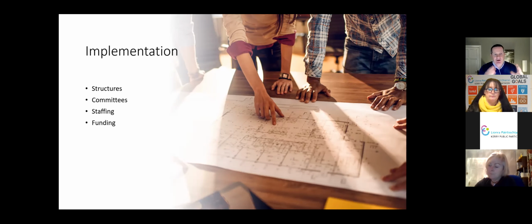Okay, so once you have an action plan in place, right? So you've got your strategy in terms of what we're trying to do. We have our objectives set out. We have our action plan. It looks fantastic. We've color coded it. It's looking really, really well. It's only ink on paper unless you implement it.